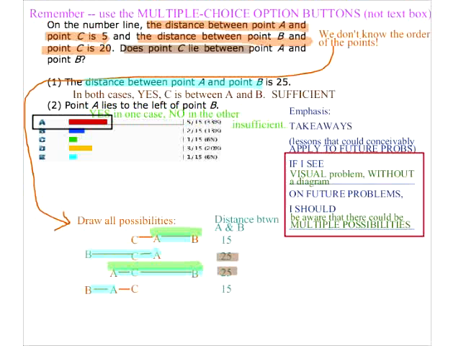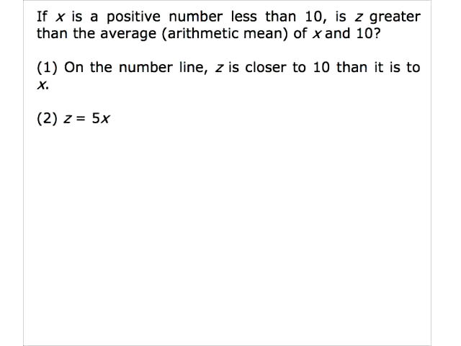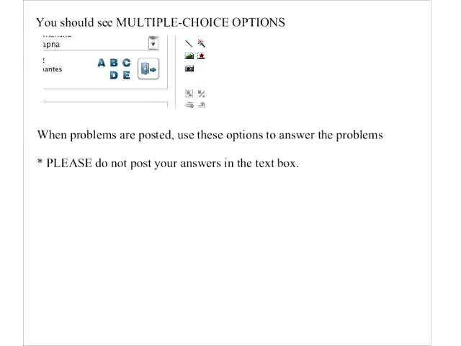Let's try this one right here. Okay, again, please use your polling buttons, your multiple choice options. A bunch of you have just shown up. So since you have, let me just show you this screen again that we just saw. Okay, you should see these options on your screen. There's about 6 people that weren't here for the first problem, so sorry for the redundancy. You'll see these in the corner of your screen. These are what you should use to answer the question, not the text box. Please do not type answers in the text box. Thank you. Okay, here's the problem.